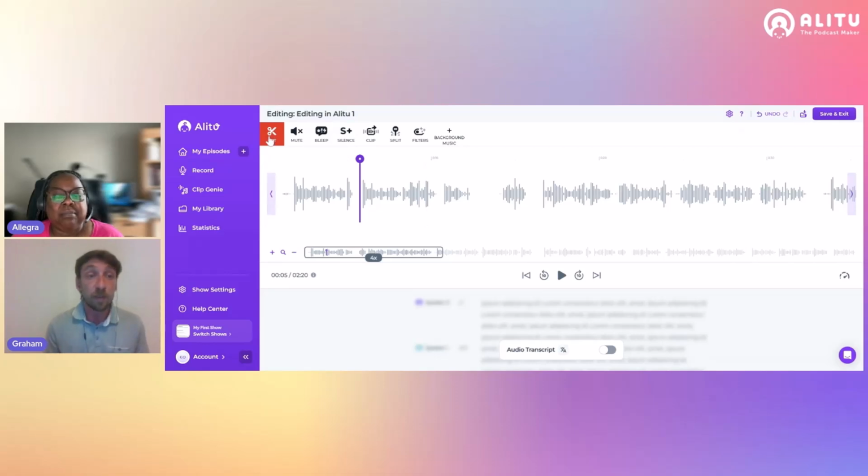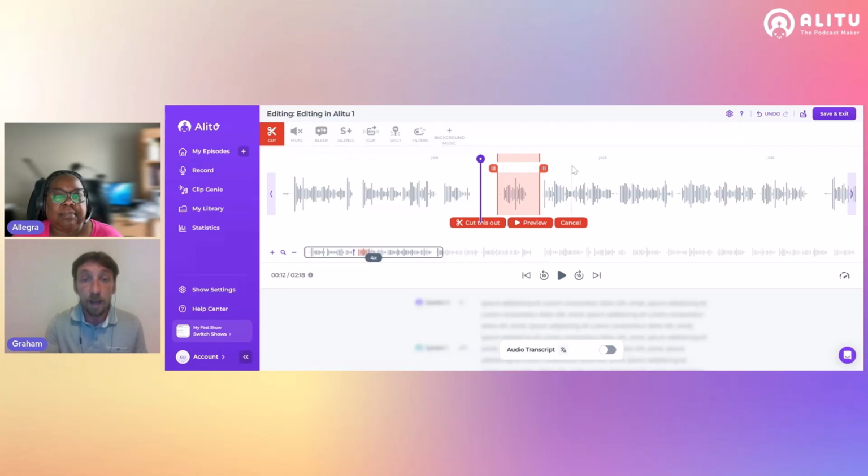The main thing you're going to want to do probably when you start is cut some audio out. And that's what it will be set to by default when you log in. So it's super simple to use. If you just have a listen, you see what you want to remove, and you can just click and drag. And then you can make any adjustments you want, again, just by clicking and dragging it. You can preview to see what it will sound like with your edit removed.